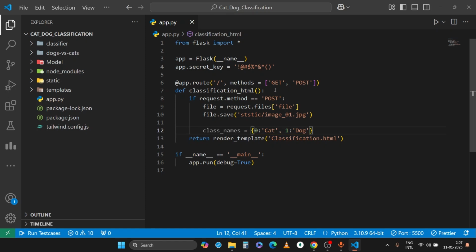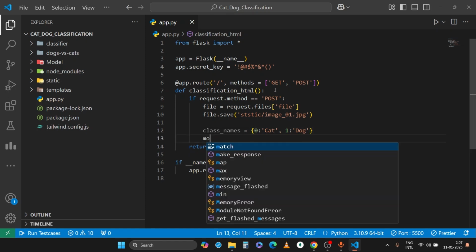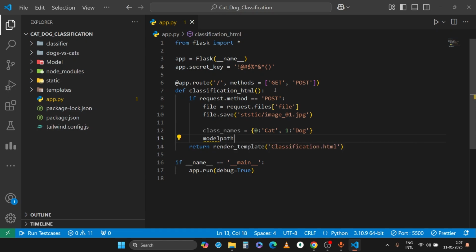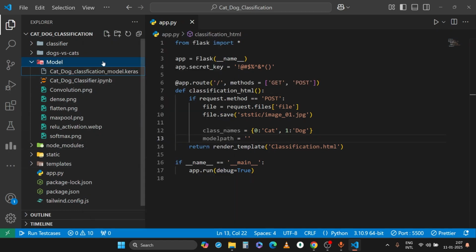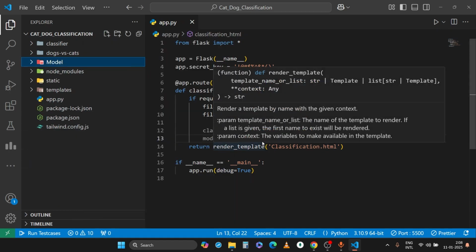So this is over. Now we have to pass the model path also. Go to here, this is our model path. Copy the relative path and paste it here.